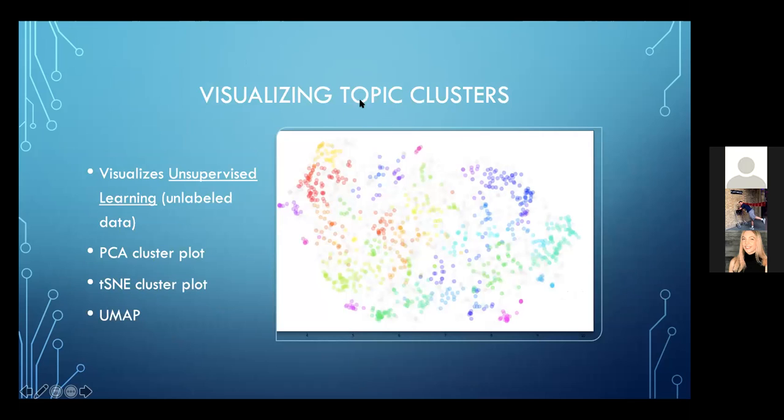This is visualizing topic clusters. This is just a pretty UMAP, and you can see the different topics a little bit clustered. If I had a lot more data, it should look more cohesive, with clusters that don't run together, but this is with my 1,500 tweets. This is what I could get. You can see the clustering in certain areas. But again, since people can tweet about anything, it can be 8 topics in one tweet, and that's where you see all the little gray dots of things just blending together.